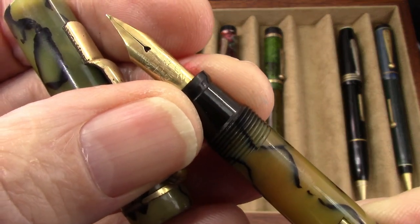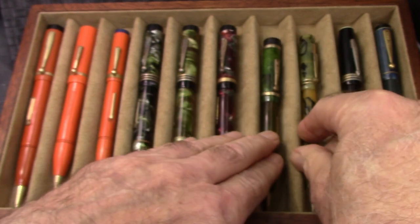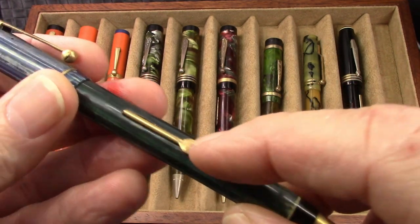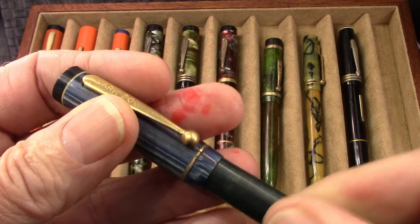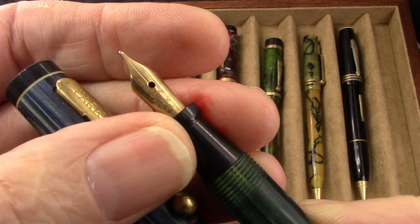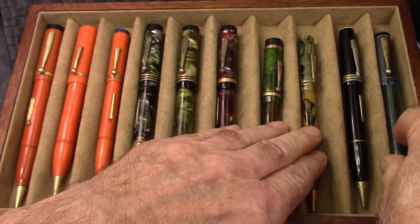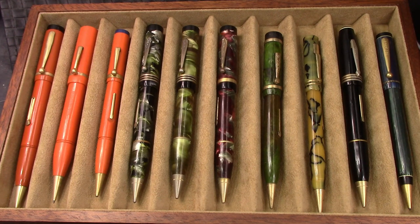And this one also has a Waterman nib. That's interesting. No other branding on it. It's certainly, I don't think, made by Waterman. And here's that blue version — kind of discolored here in the barrel. Nice clip. This is a Park Row. Really third party. The cap comes off. And we'll also notice this is a warranted 14K nib. Looks like it's a medium point. So there was a lot of variation in these combos. And I'm very happy — I probably have another 50 of them somewhere else, which I've looked at on occasion. But we're going to focus on restoring the wherever.